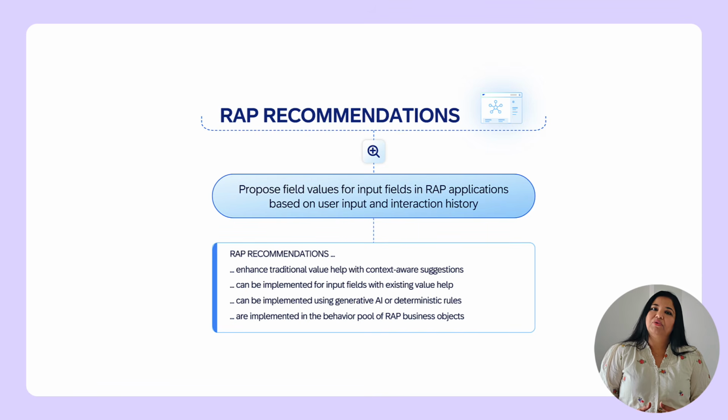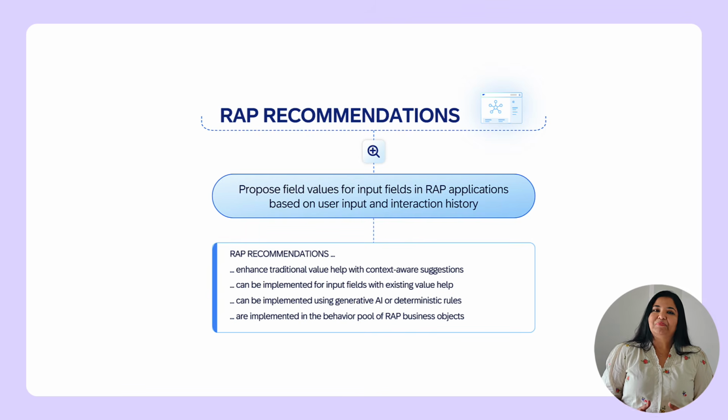For example, when you create a travel entry, trip to Paris, the application understands that your destination is Paris and can suggest the preferred flights, best hotels, nearby attractions, and so on. So recommendation transforms the traditional value helps into context-aware intelligent input assistance. This feature proposes field values based on user input, interaction history, and business context.